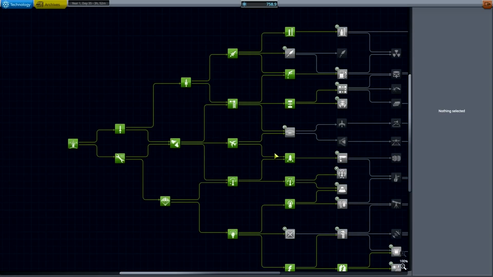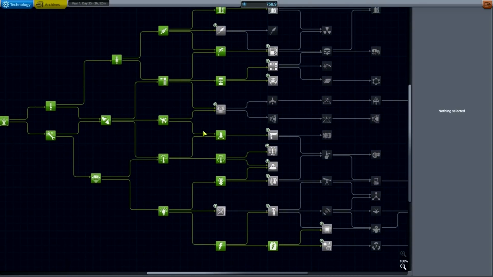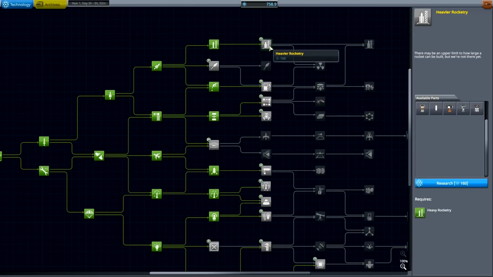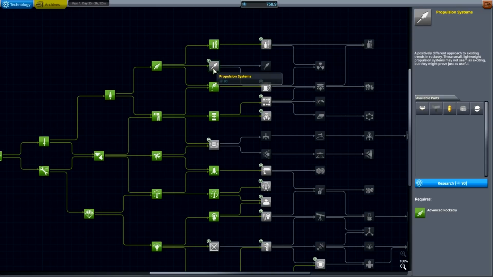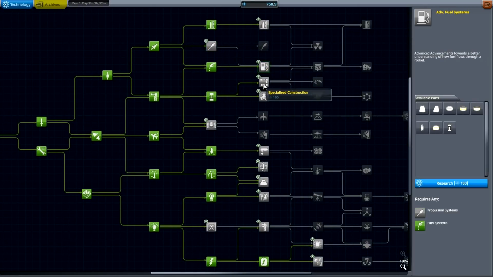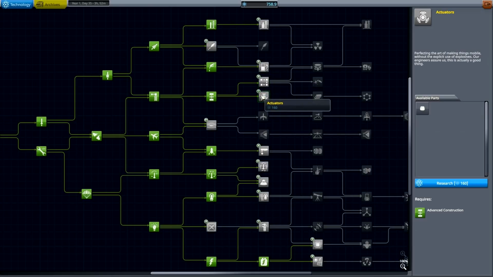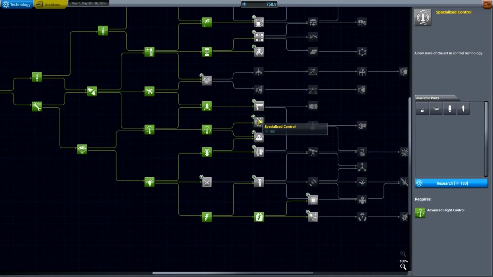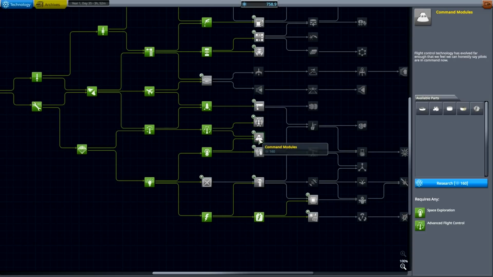We are going back to our research tree with 758 total science to spend. So let's see what we're gonna do today. Heavier rocketry, propulsion systems, what else? Advanced fuel systems. Specialized construction, that might be useful. Actuators, not interested. Aerodynamics, for sure. Advanced landing. Specialized control, command modules. Might be handy.